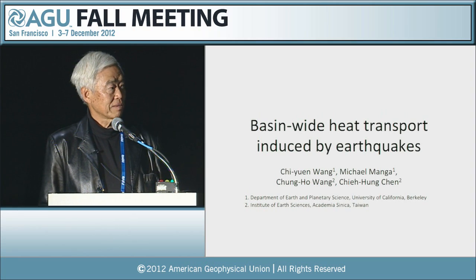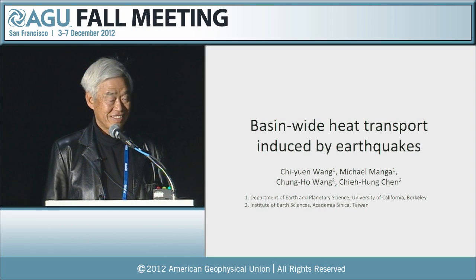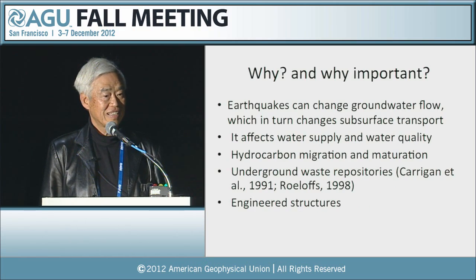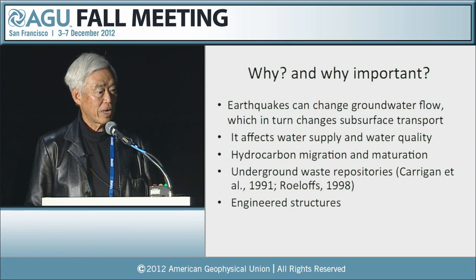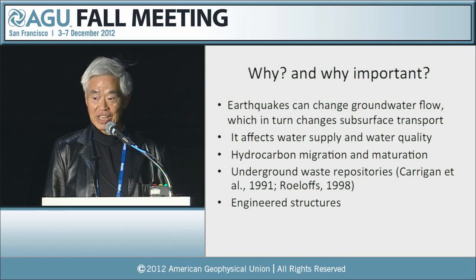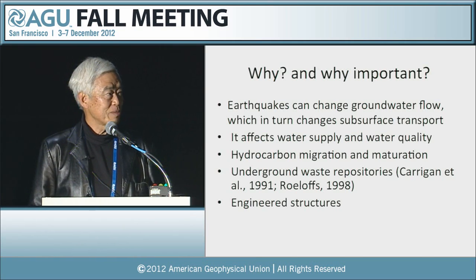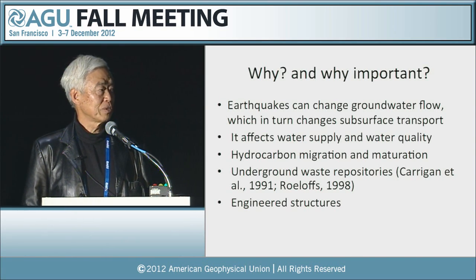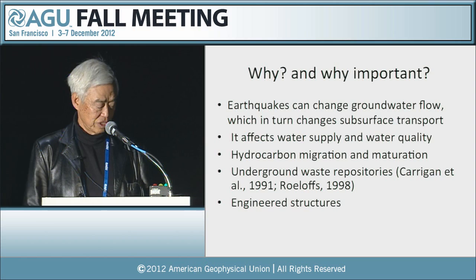This is a talk about earthquake-induced transport in the sedimentary basins. And why would earthquakes induce transport in sedimentary basins, and why is this important? Earthquakes can change groundwater flow, which in turn can change subsurface transport. Groundwater transport can affect water supply and water quality, hydrocarbon migration and maturation, underground repositories, and engineered structures.